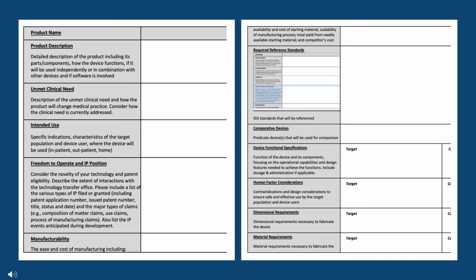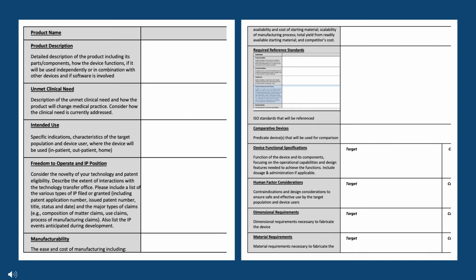Will a patient have to hold it? What will it look like? How will they interact with the design? Why might it be colored? Why might it not be colored? Dimensional requirements. This is really critical when you think about indwelling implants. How large should it be? Where is it going to be implanted? Does it need to have a certain shape or a certain size relative to the ideal need?